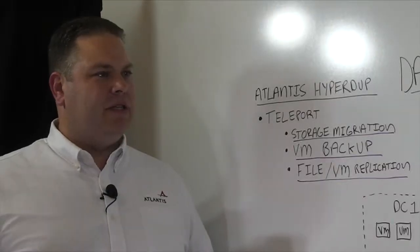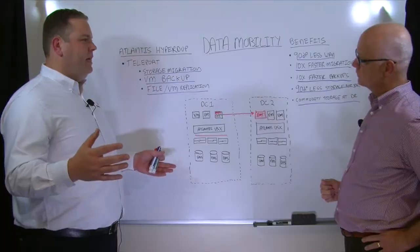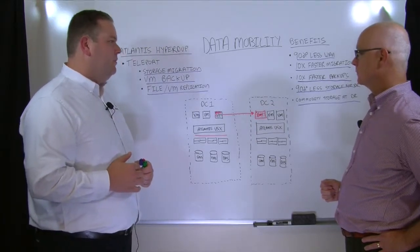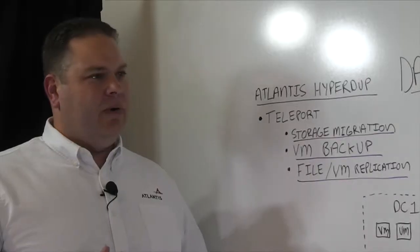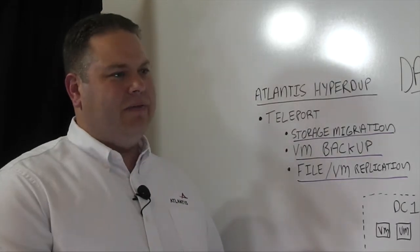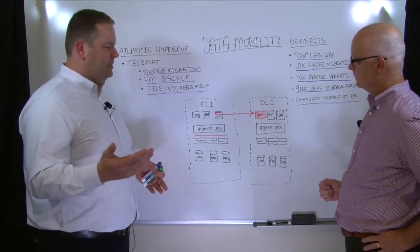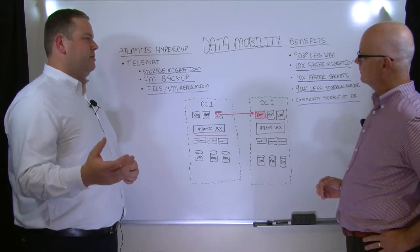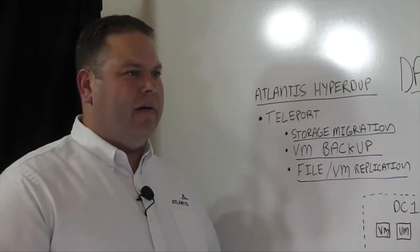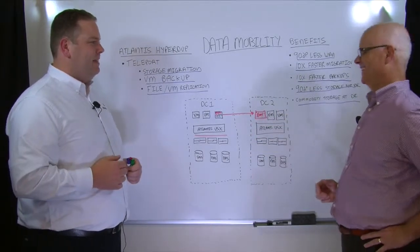The other use case we've seen is with customers who use us for desktop virtualization — for VDI. Imagine a global VDI deployment where you have North America, Europe, and Asia deployments. You have executives and other people moving between physical locations. Today, what most people do is dial back in or access a session running in London if they're traveling to New York. But that introduces latency and extra WAN traffic cost. With Teleport, you could actually dynamically move both the user's VM and their data to a storage array that's in the data center near where they actually are at that moment, to minimize that traffic. So you've got your data and your application following you as you travel — kind of like follow-me desktop, follow-me data.